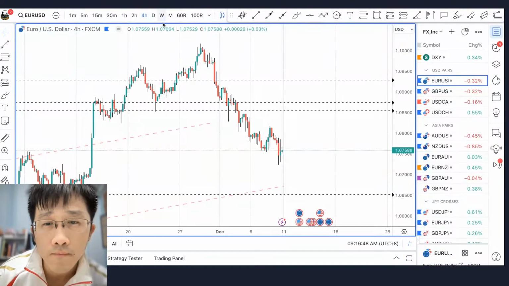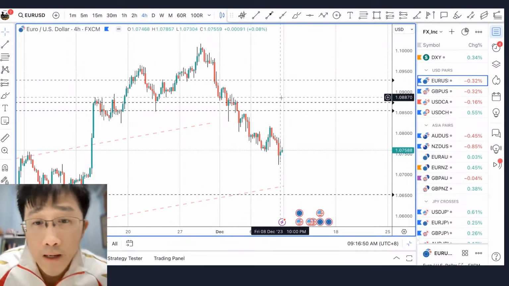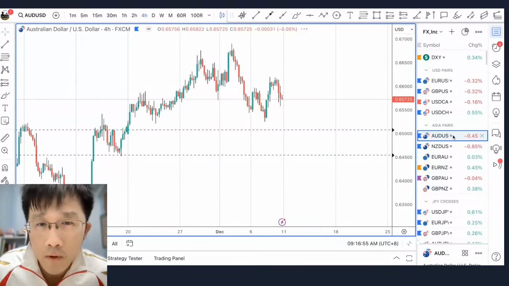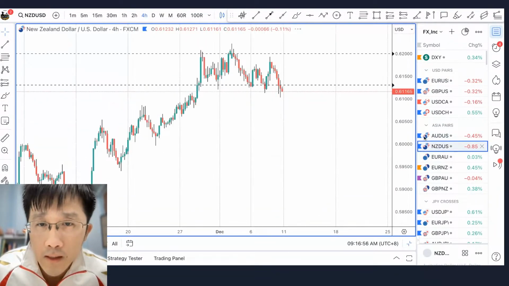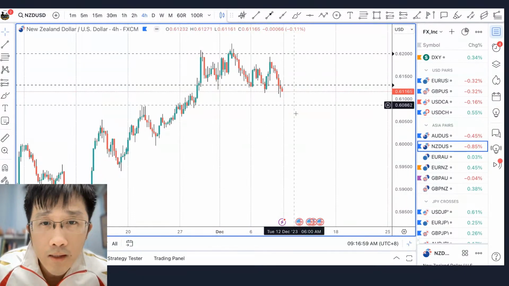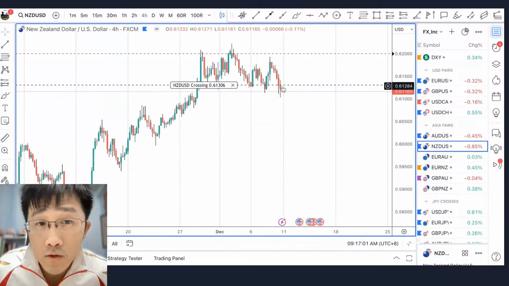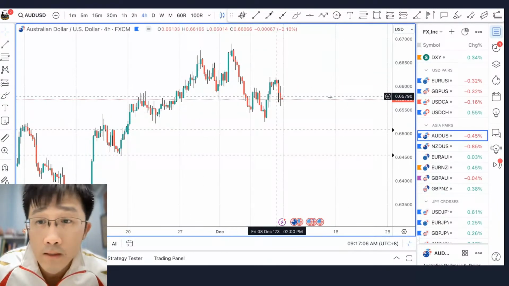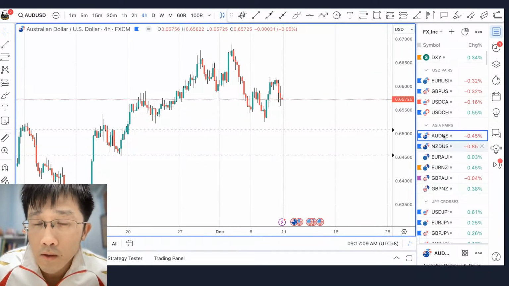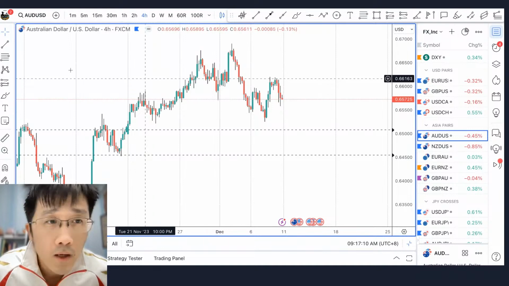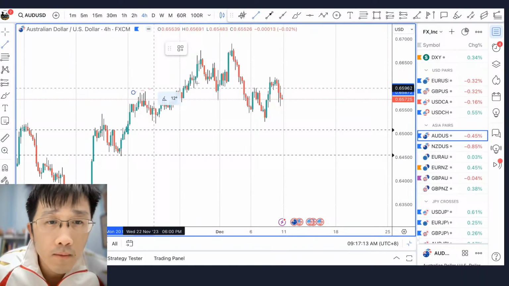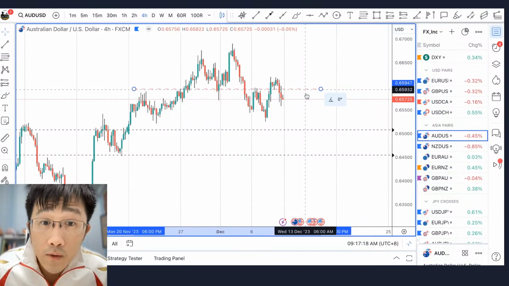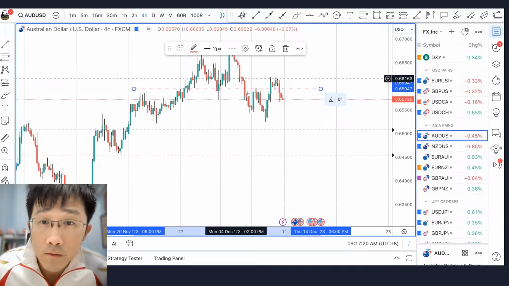Okay, so actually for Euro USD, it has been one of the weakest pairs that I see. Also the Aussie dollar and New Zealand dollar are starting to turn already, starting to become more bearish. So it might also be bearish for these commodity currencies. For the Aussie dollar, maybe I will be jumping around a bit, reason being that I think USD might be turning stronger.